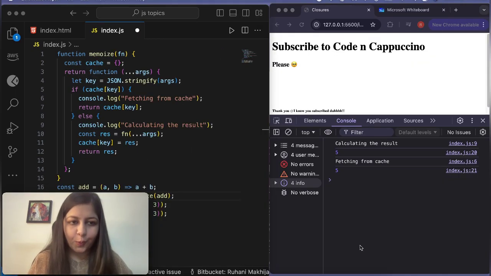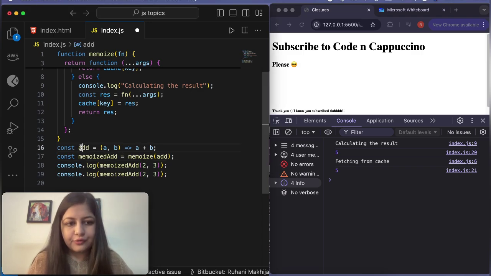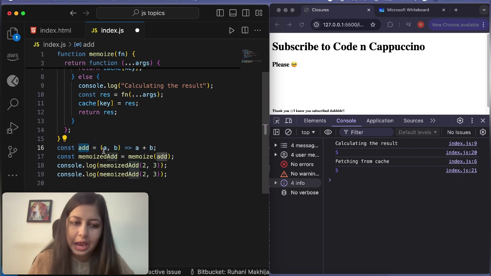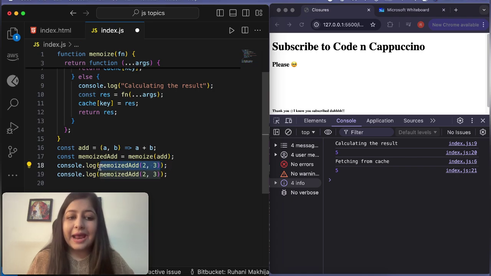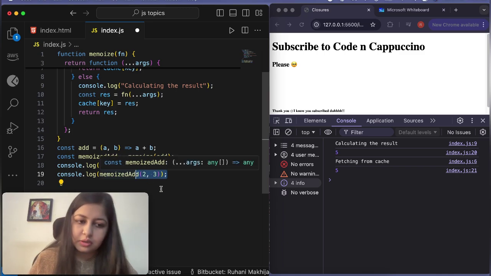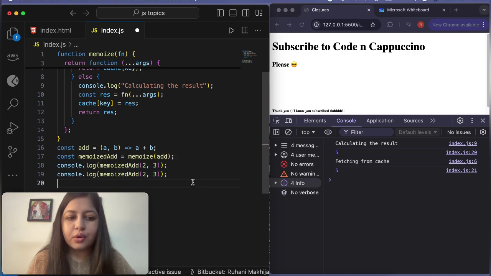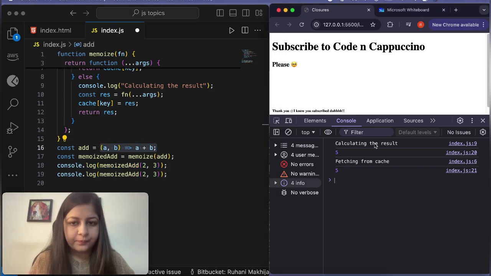The next part of closures is the Memoize function. So let me first tell you what this function will do. For example, we have an add function, and in the add we have two parameters, a and b. We are calling add with the same arguments, passing 2, 3 and then 2, 3 again. What it should do is, the first time it should actually calculate and give the answer. You can see in the console that it's calculating the result and giving the answer.